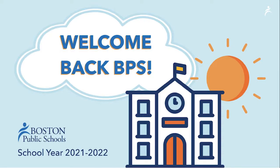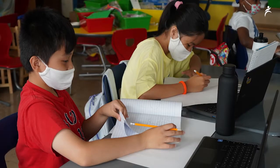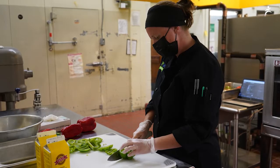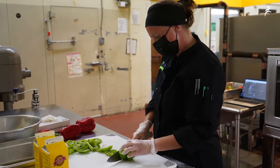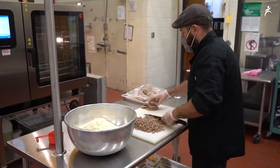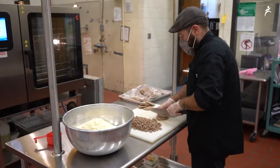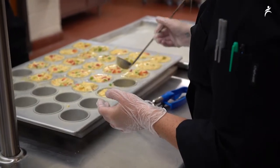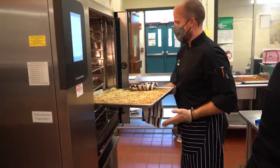Boston Public Schools will be welcoming back all students for 5 days of in-person learning this fall. With the return of full schools comes the return of cooking in our school cafeterias. The BPS Department of Food and Nutritional Services are introducing all new menu items this school year. BPS chefs put together the recipes and tested them in our school cafeterias throughout this summer, and they are excited to share them with the rest of the BPS community.